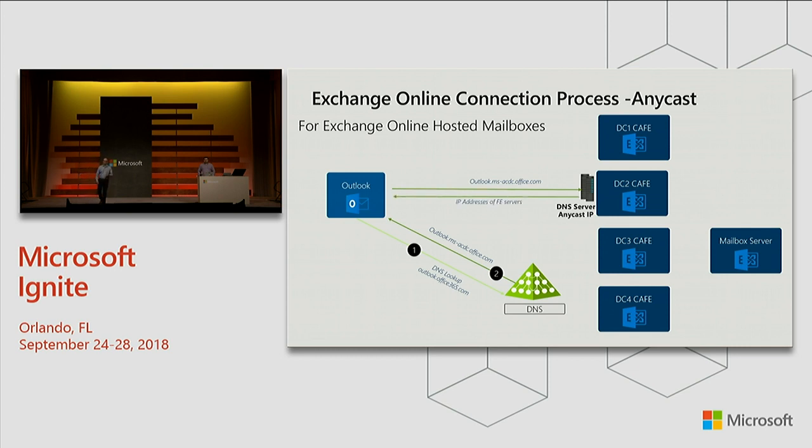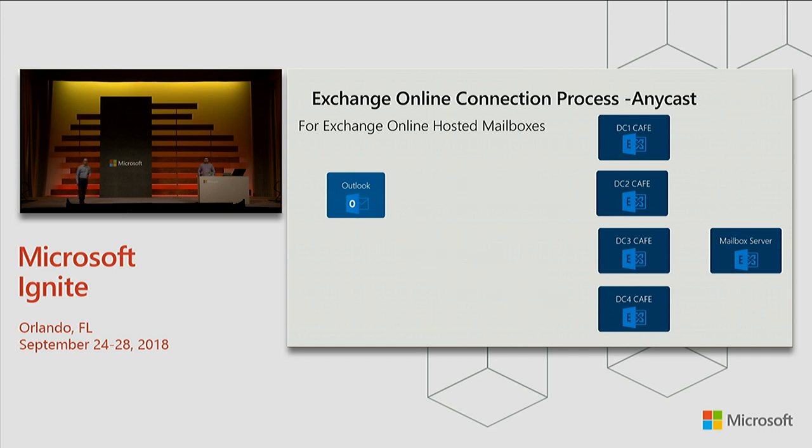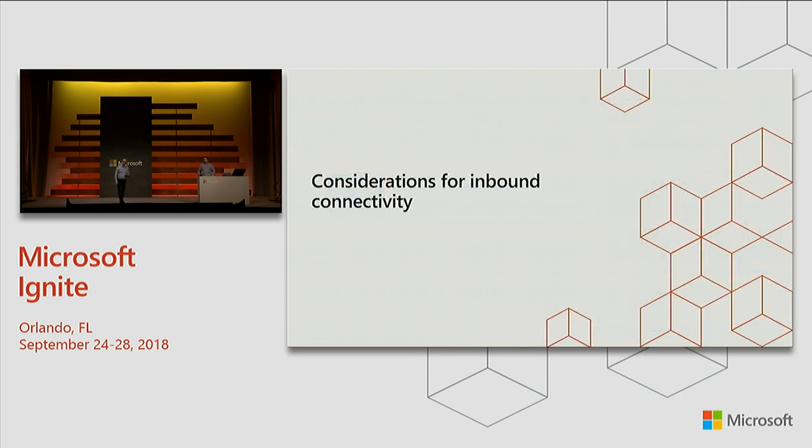So we provide a few addresses of Cafe capacity, basically VIPs, load balance VIPs sitting in front of these racks. We provide multiples for high availability, right? So the client can fail between them if it needs to. And then the user is connected. The client picks the first one on the list, opens an HTTPS connection to Cafe, and that then gets proxied back to the mailbox server that's responsible for their active database.